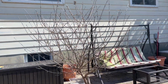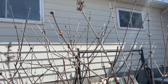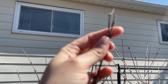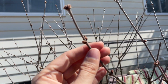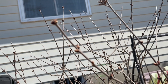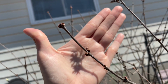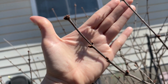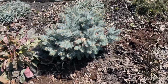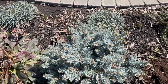So this guy, he's been budding since last fall, and so obviously I can't trim it, but I'm just looking for damage. I just see a little bit of damage here. These buds that are the flowering, I can never focus. How do you guys do this? There, I guess you have to put your hand behind it. Anyways, those are the buds that we're looking for. This little guy, he seems okay. Yep, no damage, just got a bunch of leaves stuck in him.